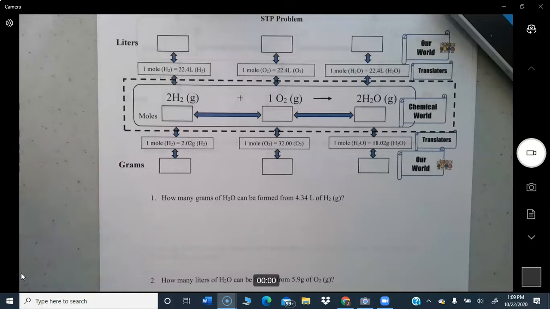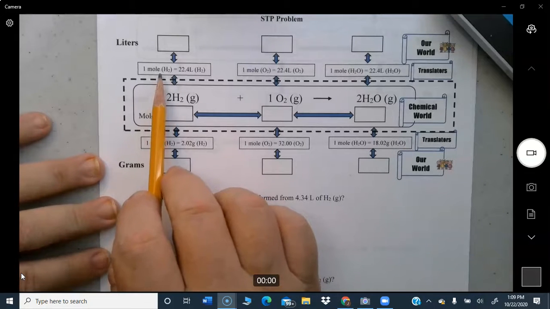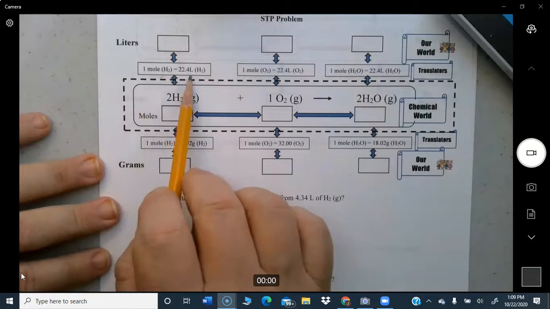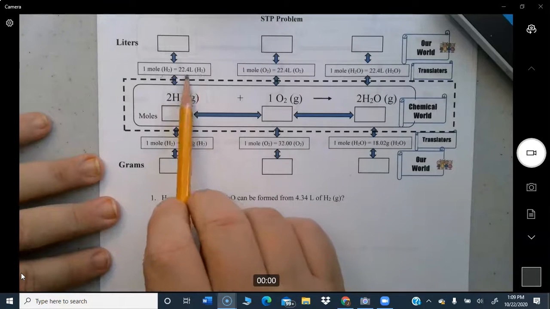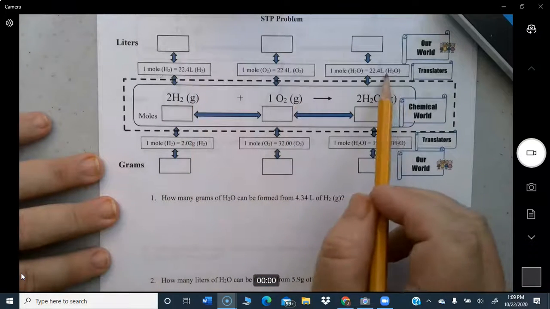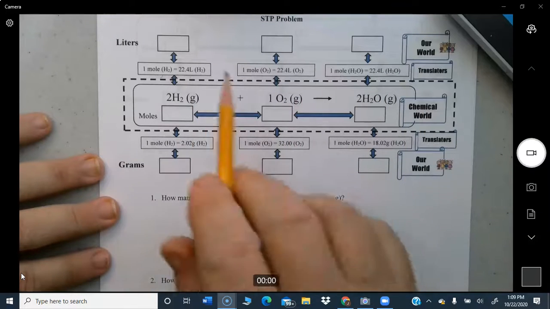That's pretty much what that's saying, assuming the temperature is, well, that temperature is much warmer than 0 degrees centigrade, but it is standard atmospheric pressure, so it would be a bit different than that. But anyway, 0 degrees centigrade, 1 atmospheric pressure, you'll have 1 mole in 22.4 liters. It doesn't matter what the gas is. Notice this applies to H2 gas, O2 gas, H2O. Doesn't matter what it is. Okay, so here we go.